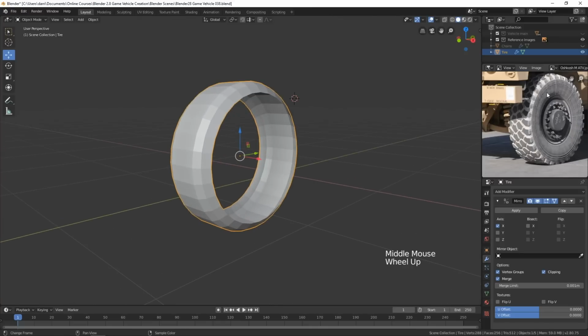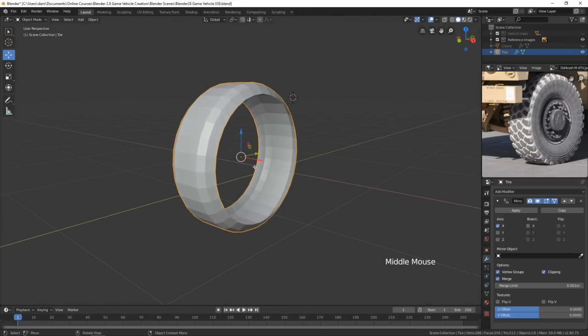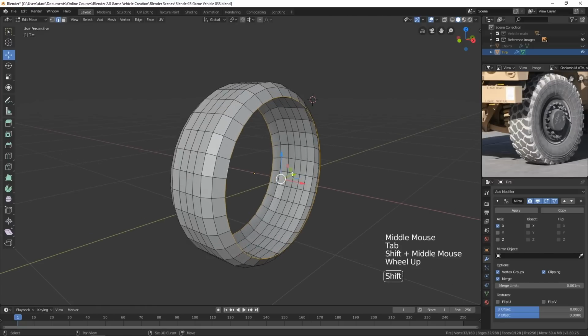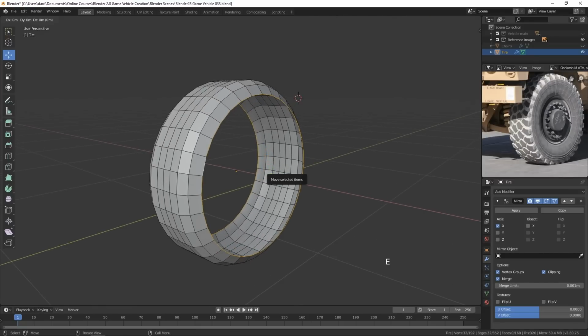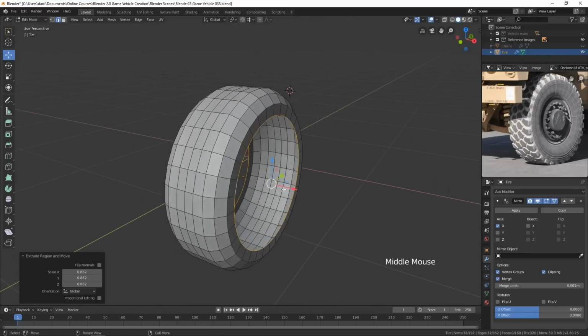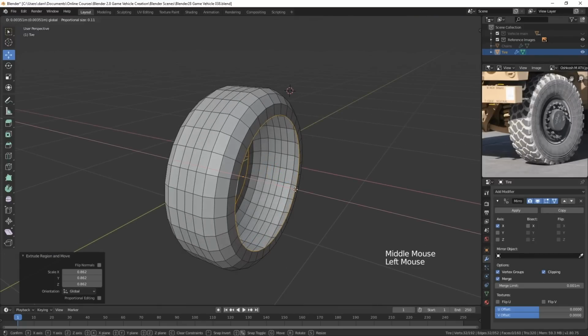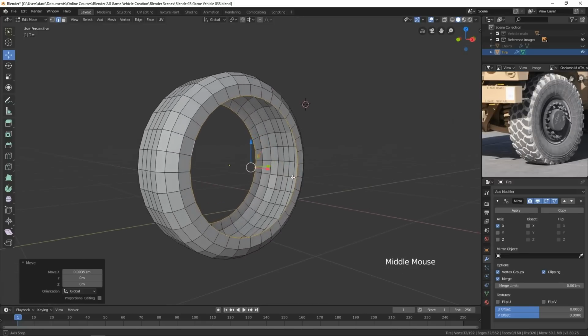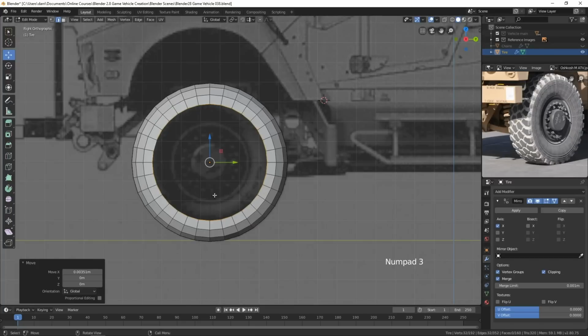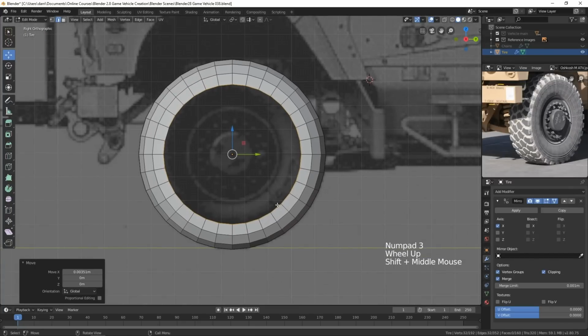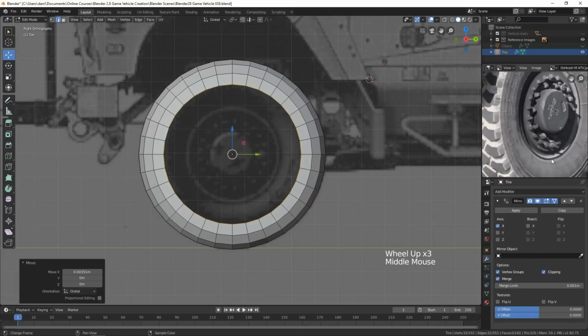Okay, now we need to get all this in here. So what we should do is go ahead and hit E and S and scale in some, maybe like this. Maybe I'll pull out just a smidge, just a little bit. There we go. And then let's see where we need to go. Let's go to the side view, and it looks like we need to go all the way into here. That's where that rim begins, I think, right in here, right there.